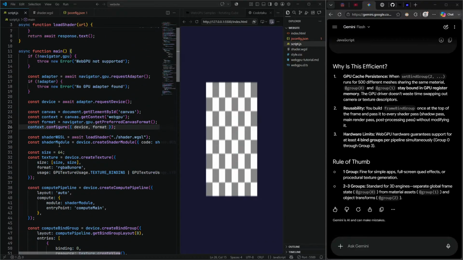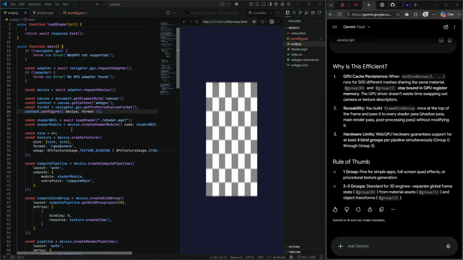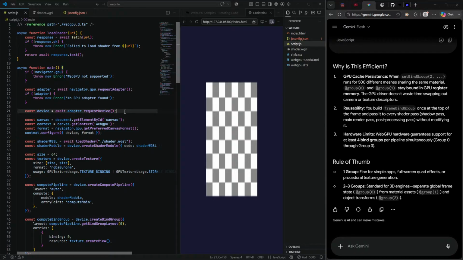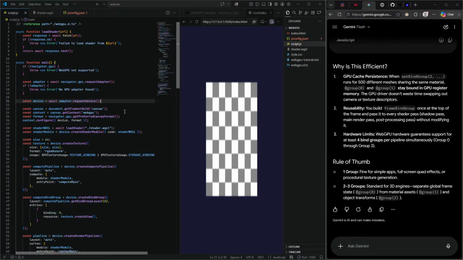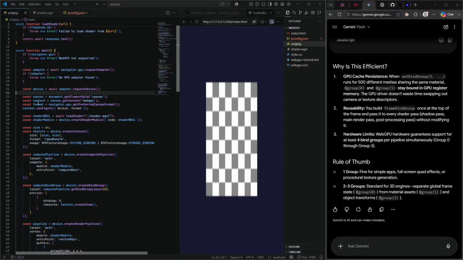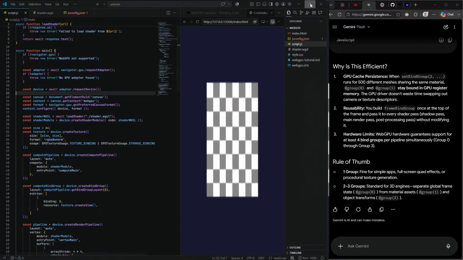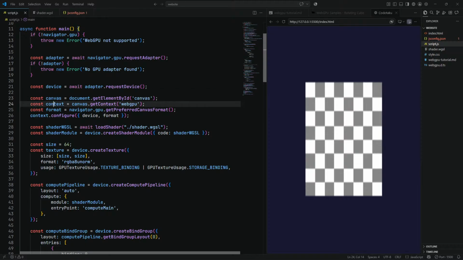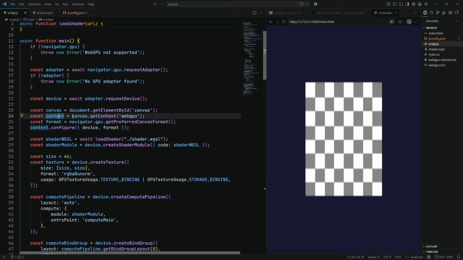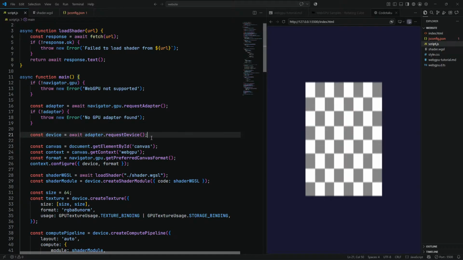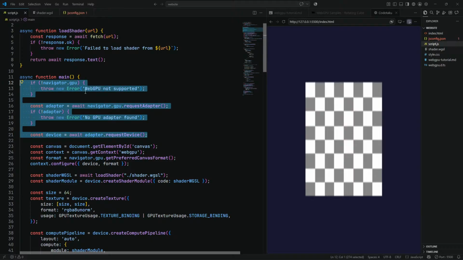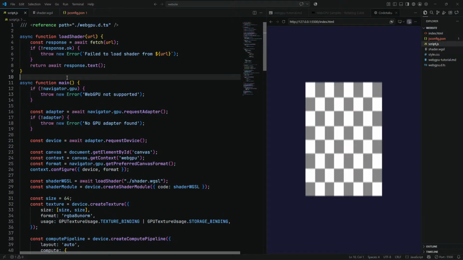So I think we could split this up into multiple functions so it's clear what is going on around here. Up to this point, we basically just created the device and the adapter. Next up, we got the canvas and the context and the format and context configure. The canvas is a bit like a window to some degree, right? So that could be separate. We could basically group this into its own function, for example.